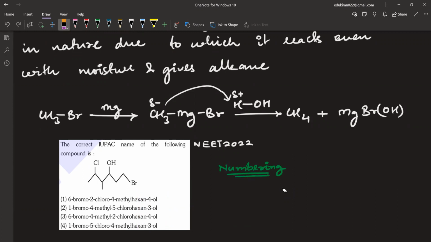Whenever you are giving competitive examinations, you have to see two things. First is how the question has been given to you, like a gift, and how they have packed the question. So look at the packing first. Look at how the question is packed. Then you will know exactly what you have to do and how to do it in less time. You don't start with the correct IUPAC nomenclature. You go with the functional group and unsaturation, which will be taken down. You just see hexane, 4-ol, hexane, 3-ol, hexane, bromochloromethyl, bromomethyl chloro. Okay, only numbering I have to do.